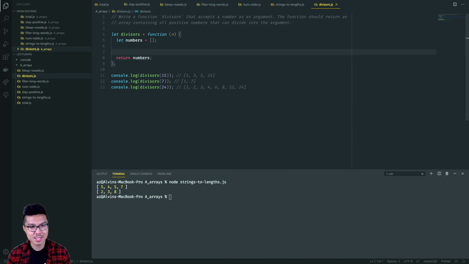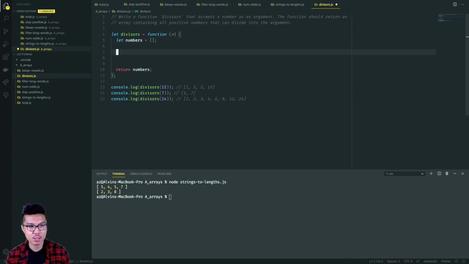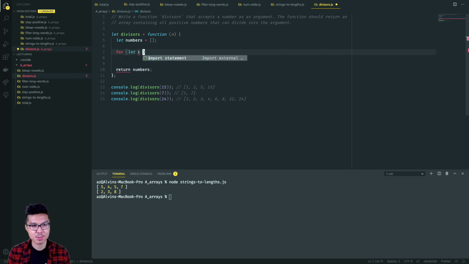And so how do I generate these elements? Well, what I want to do is really just find the positive numbers that divide into my input n. They give us some hints here, right? You should only be considering positive numbers. And so let me just start iterating through some positive numbers. I know the first positive number is just 1. It's also like the first possible divisor. It's probably going to divide most numbers that we have as our input. And what I'll do is iterate up to and including my number n, my input.